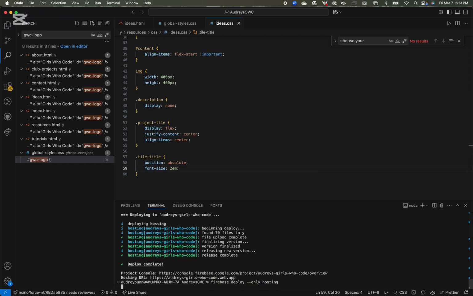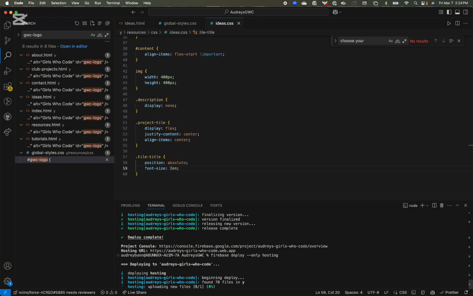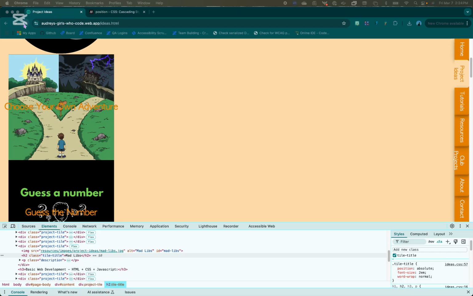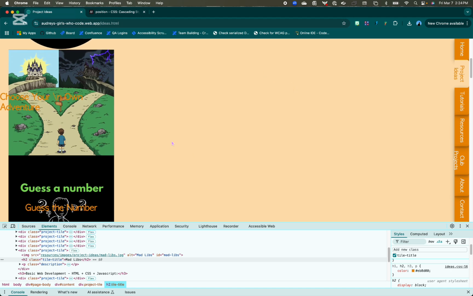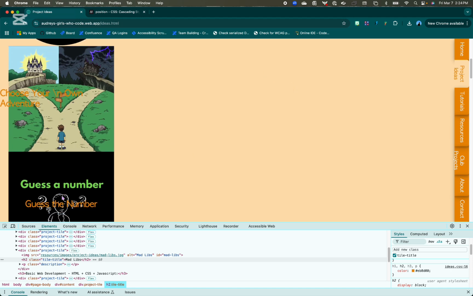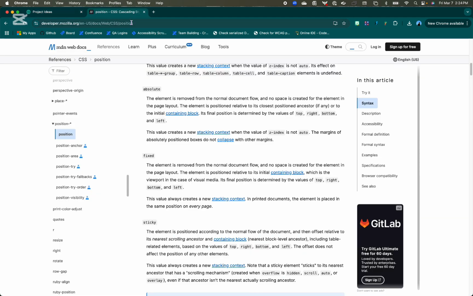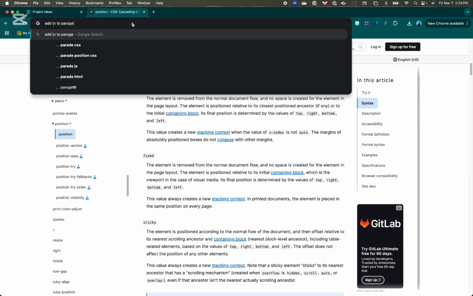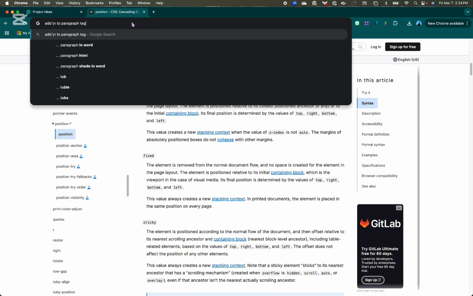Let's push that again. Cool. Oh, not cool. It didn't work here. Let's Google that. So, and to paragraph tag HTML.